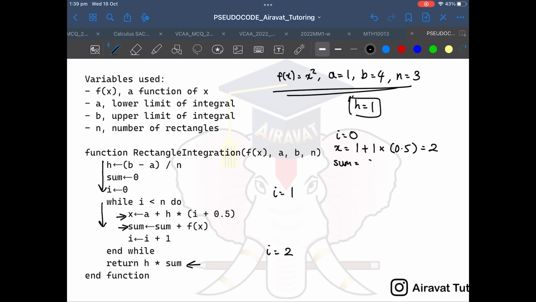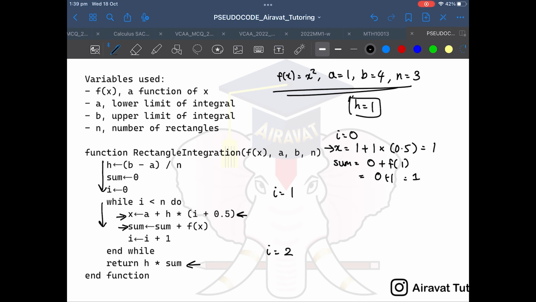So sum equals 0 plus f of x. Now what is this x? Oh, sorry, this is going to be 1. I just realized. Okay, what is our x? Well, our x is from what we calculated in line 1, what we calculated over this line. So it's going to be 1. So we have to find f of 1, which is just going to be equal to 0 plus 1. So it's just going to be 1.